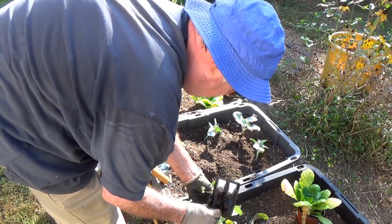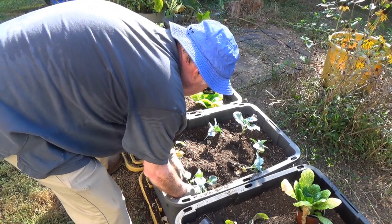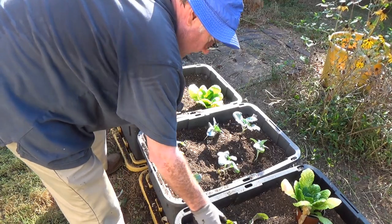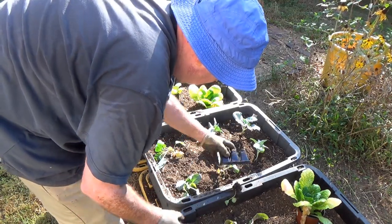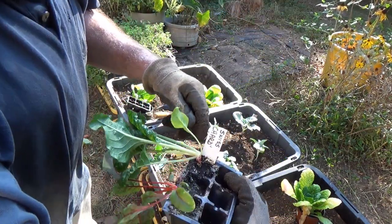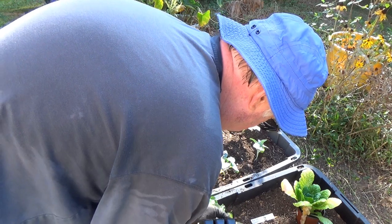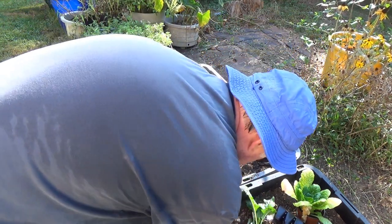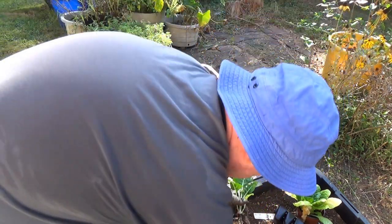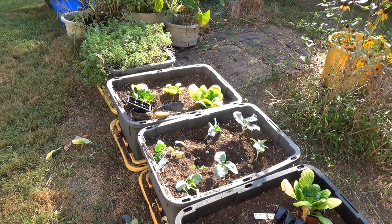The dilemma we're going to have is that it's still really, really hot, and we still have lots of those beautiful little white and yellow butterflies that just love to lay their eggs on these kinds of plants. It's too hot and the butterflies are still looking for places to do another round of babies. So we're going to have to cover this — I'm going to put a hoop up like it was springtime and put a little row cover over it, and hope that the amount it heats things up is offset by keeping the bugs from getting to my plants. If I just leave them, the caterpillars will have them devoured in a few days.